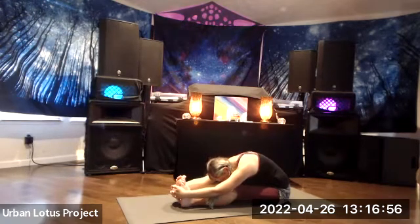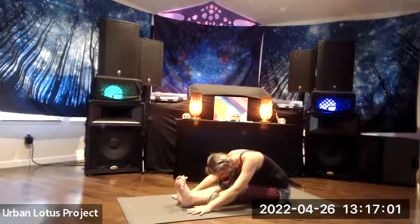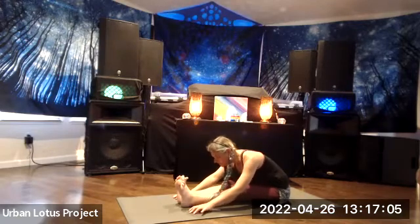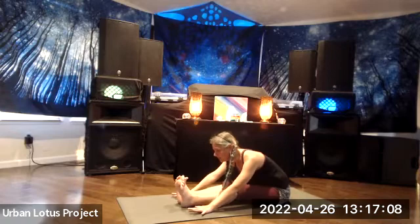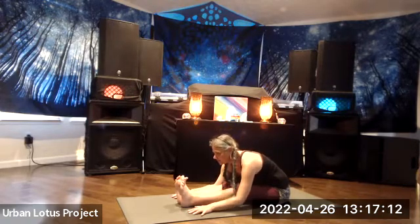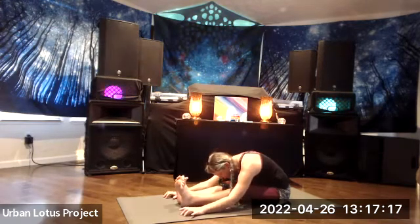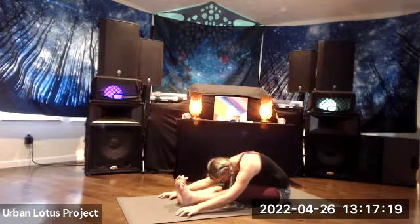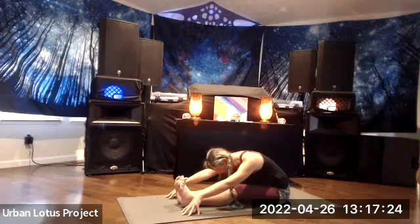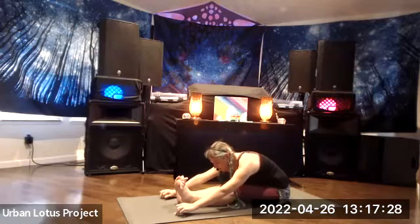So just like all our other poses, we can go in and out of this pose with the breath. On your inhale, lifting up your chest just a little bit. You can push your shoulders down and open up your chest to make room for the lungs to expand and fill up with air. And then on your exhale, just relaxing back into the pose, using that extra space that you're creating by pushing the air out to really get deeper into your stretch. Inhale to lift up. Exhale to go deeper into the fold.